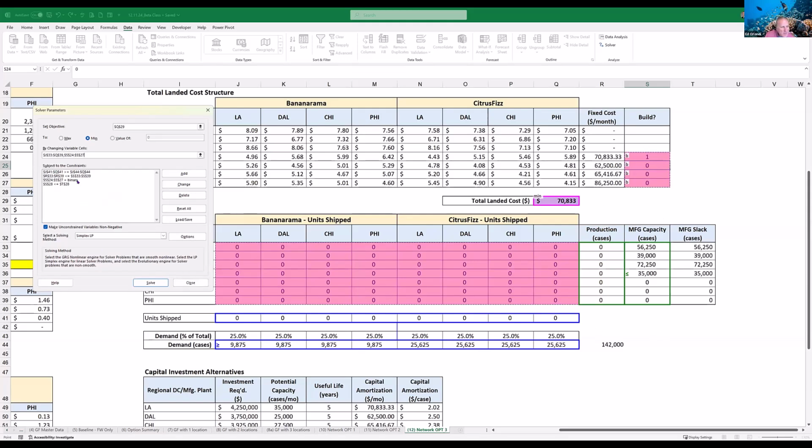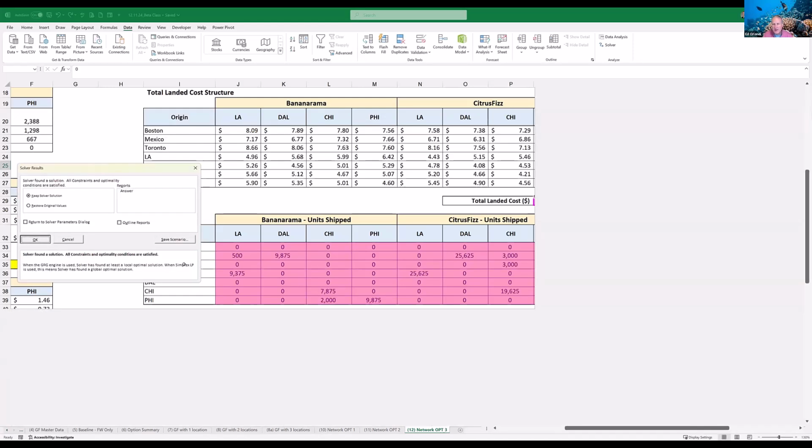And now I've added one more constraint, and that's that S24 to S27 is binary. What that's telling it is that this can only be a 0 or 1. I can't do half of, or a quarter of, a production plant. I can make it or I can't make it. Those are my options, right? So now, again, we're using the simplex algorithm. I'm going to hit solve. Bang. Again, it's very, very quick.